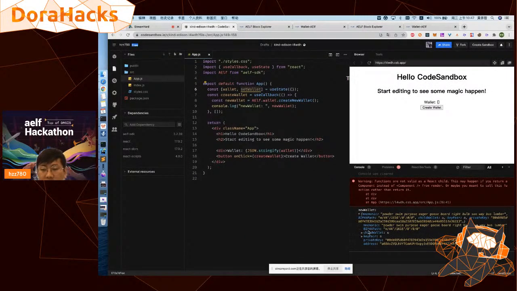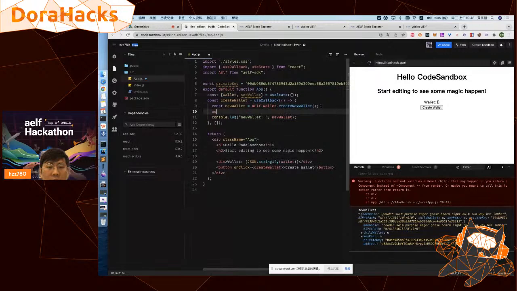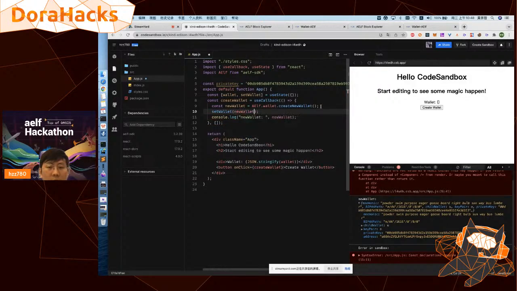There are mnemonic, BIP 44 path, child wallet, private key, and address. We save this private key, and in the following demos, we will use the private key. Okay, set wallet.